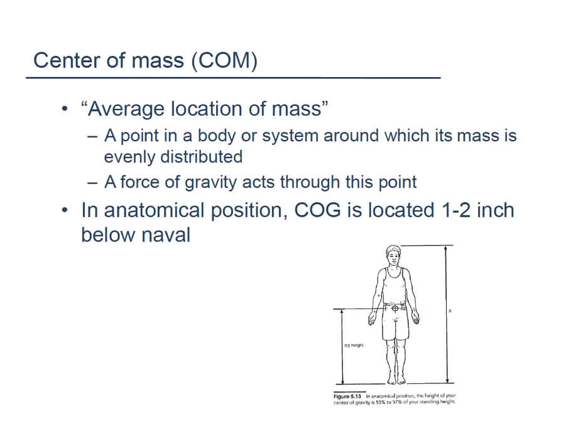Center of mass is the average location of the body mass and is a unique point in the body around which its mass is evenly distributed. This means that the mass of the body above and below the center of mass are the same, and the mass of the body on the right and left sides of the center of mass are the same. We will discuss this in a later unit, but the center of mass is also a point where the force of gravity acts through.